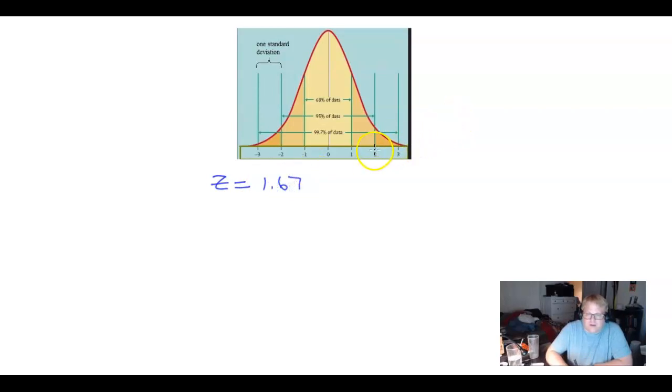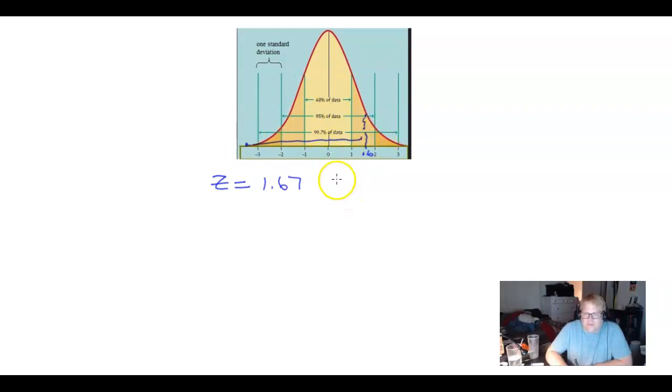1.67, that's almost 2 standard deviations away. Now remember, when you're doing positive, it's not both, it's basically from this tail end all the way to 1.67. So when you look up the z on the z-table, what it's calculating is all of this area, from here until you get to about 1.6, which is right in about there. So it's computing all of this probability from all the way down here to 1.6.